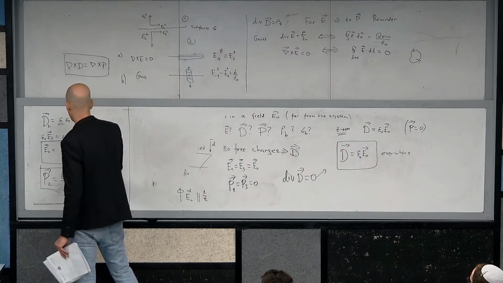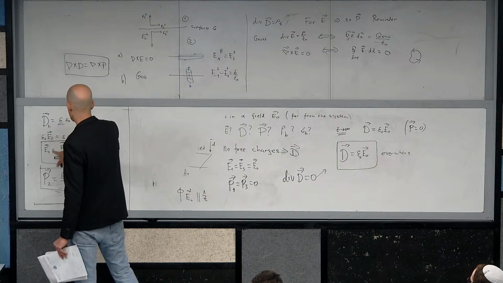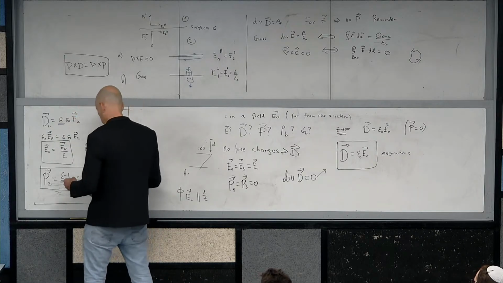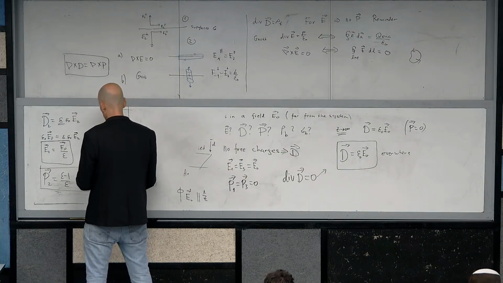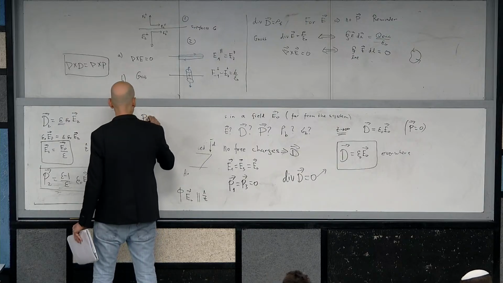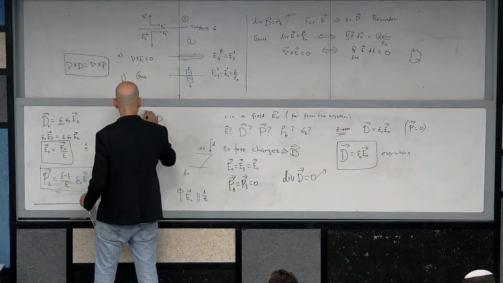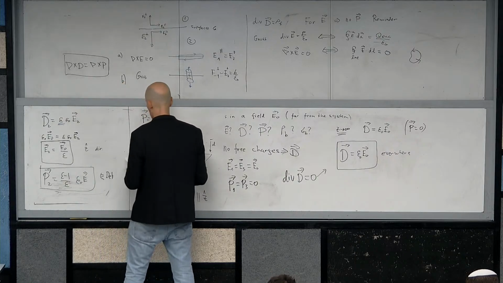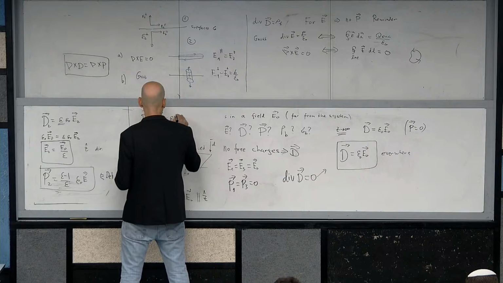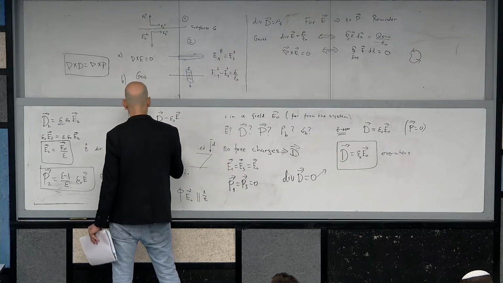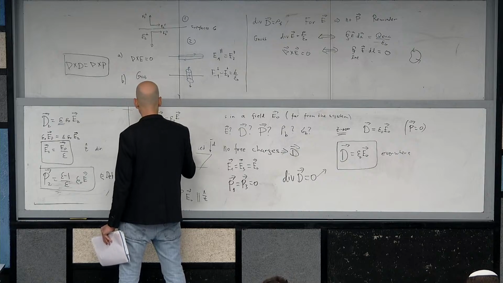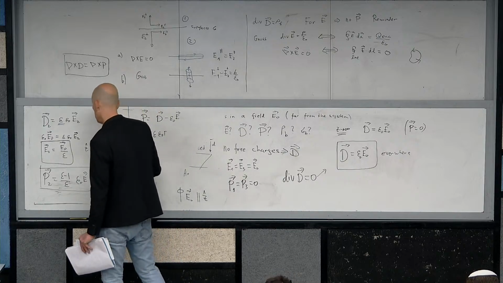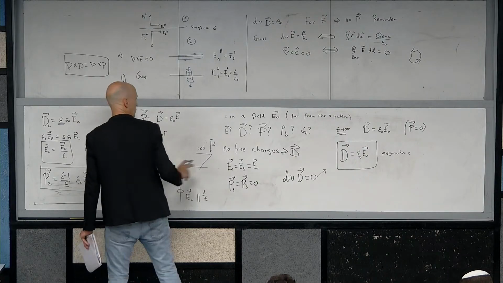Okay. So we have these equations for D and E, and then what we are going to use is simply the definition of P that I know. So P is D minus epsilon 0 E. So what is D? We just plug it in here. No, D, where is D? I didn't write down D. Yeah, D is over there.